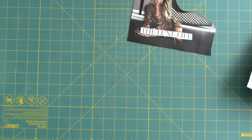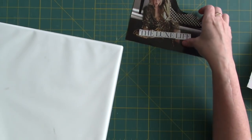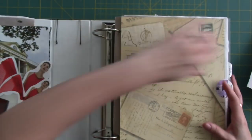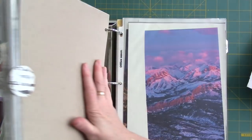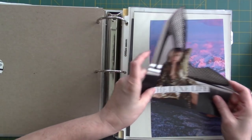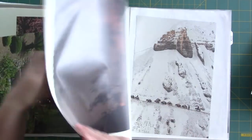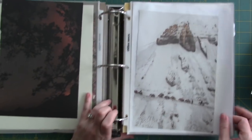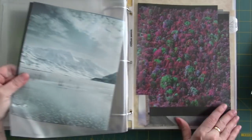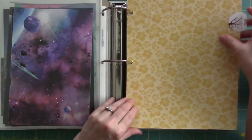This one first. This is Flora, Fauna, Scenery, Outer Space, and Good Design. And thinking I will probably find something in the good design section, maybe. Okay, scenery and space. Well, let's put it here. I want to keep to these colors, the black, the white, and the gold. If I can keep to predominantly those colors, that might be cool. And these are not really what I want. Okay, let's try the design section.